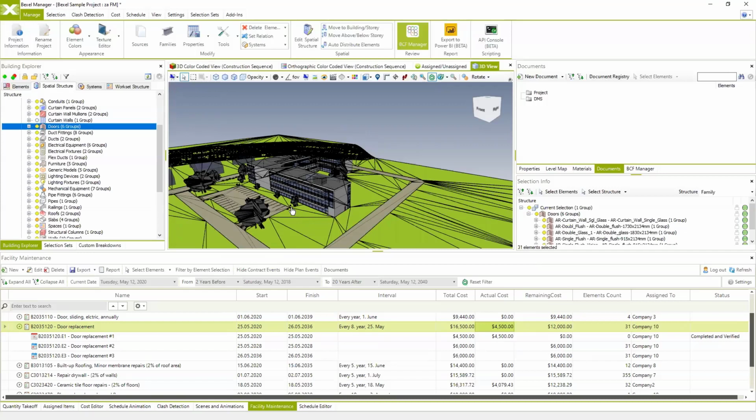The last online session tomorrow will cover APIs and using the open API of BEXEL Manager to create your own scripts or add-ins. And also I'm going to briefly explain how we can export the information to Power BI, and give an intro to our common data environment, which is a new feature of the upcoming release of BEXEL Manager.